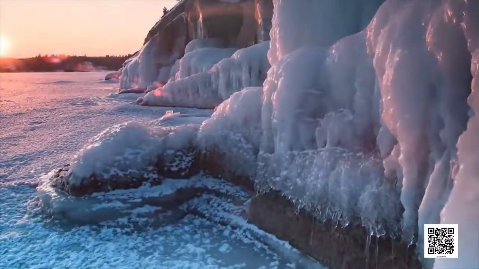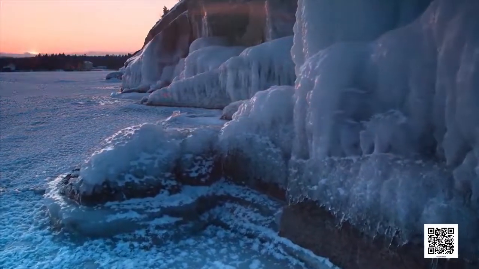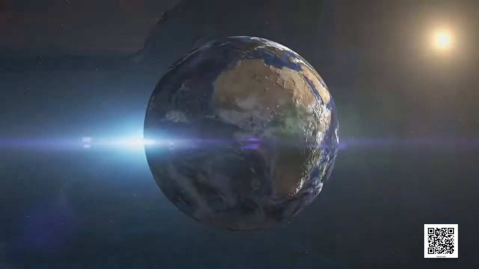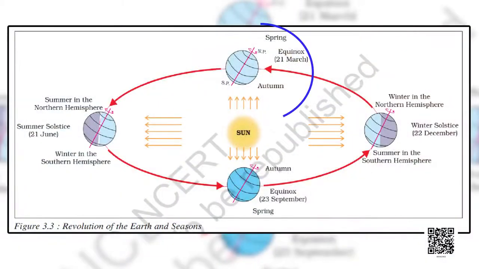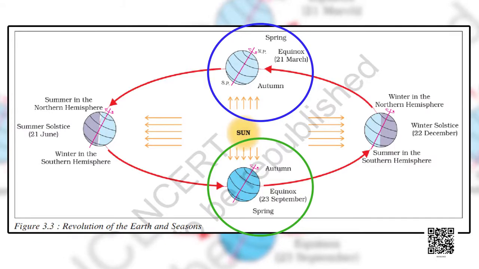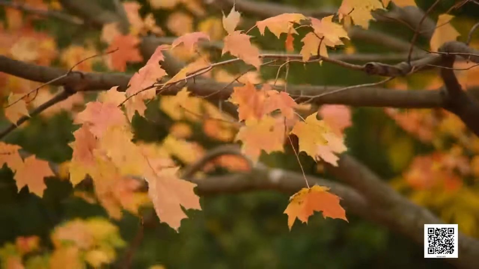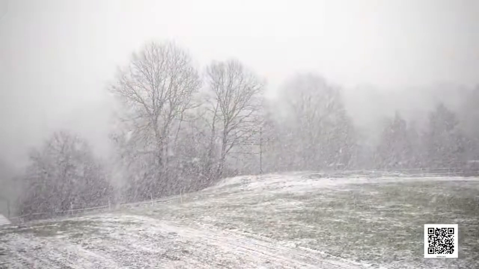If Earth didn't revolve, this situation would never change and the northern hemisphere would experience constant winter. Fortunately, Earth is not static and does revolve. When the northern and southern hemispheres are experiencing an equal amount of direct solar radiation, this translates to spring and fall in the respective hemispheres. Depending on the season, we are moving towards summer or winter.